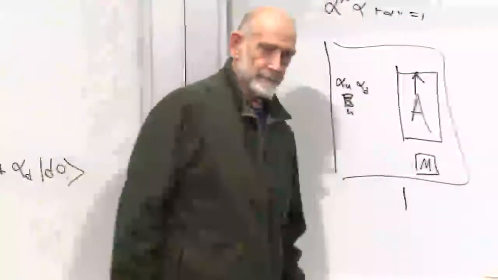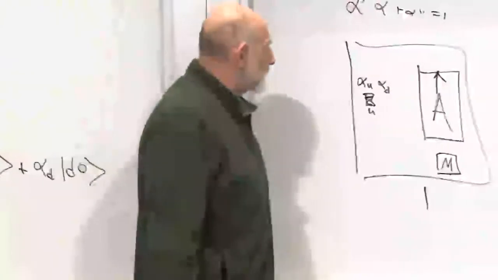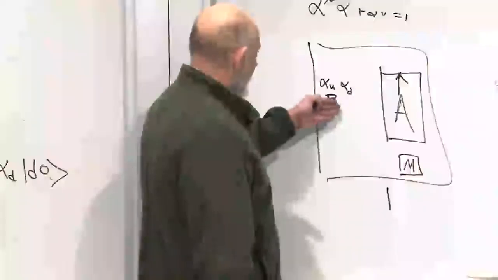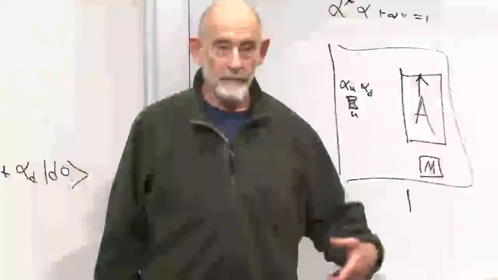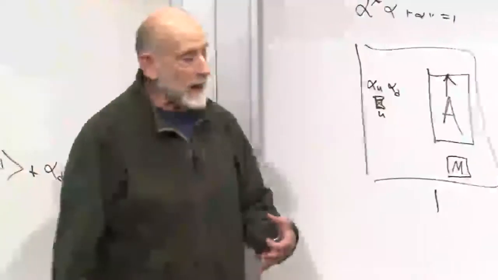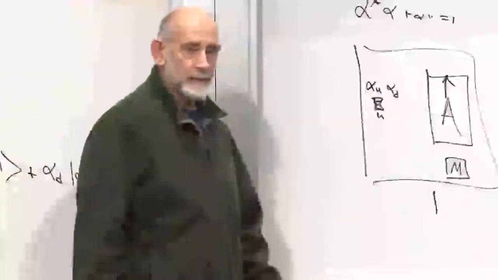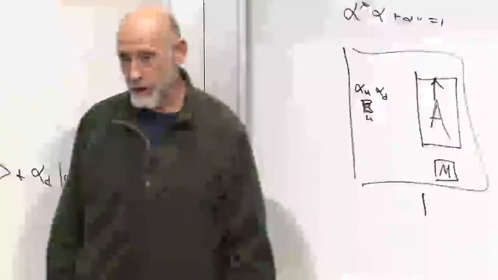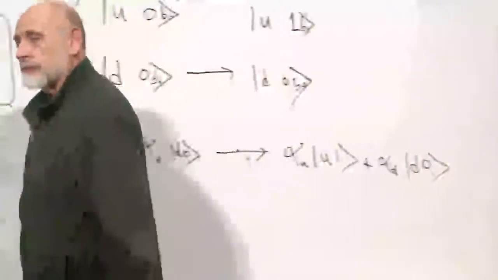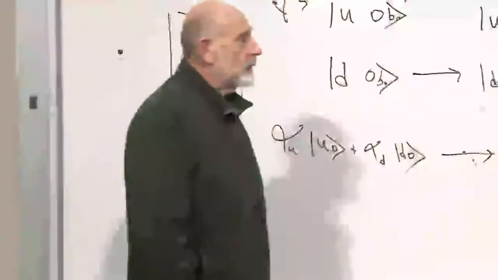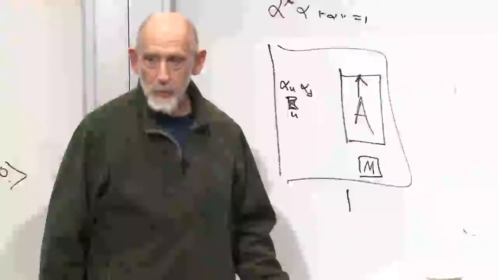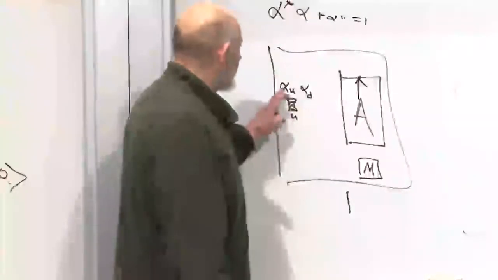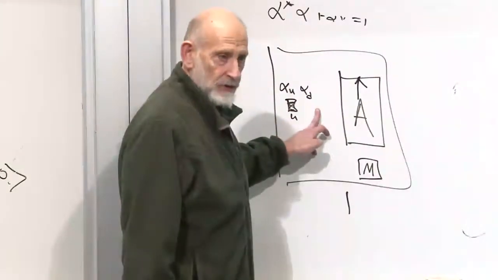Then you punch the measure button. And the computer takes the state, turns it into a pair of probabilities, alpha star alpha up, alpha star alpha down. The computer now knows the probability for up and down, and it also has a random number generator. Random number generators are a dime a dozen, and they work very well. With the random number generator, it then takes the probabilities alpha up and alpha down and spits out a number plus or minus 1 with probability alpha star alpha and alpha star alpha.